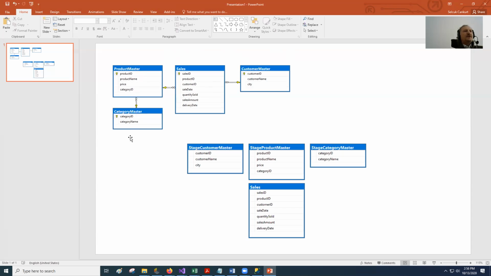For example, category master: if you are running an online shopping business and you sell products in 5 categories, maybe next year you'll sell in 7 categories. You'll add 2 new records. This table and this table don't have much potential to increase.